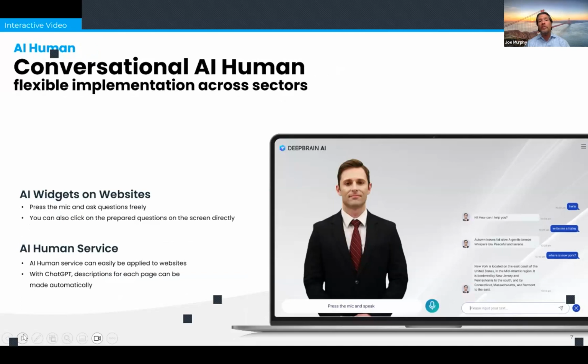The main product we'll focus on today is our AI human. So this is a conversational avatar or an interactive video experience. AI humans can come in many form factors, such as kiosks, mobile phone apps, web browsers, digital signage. But the main point is an AI human is a conversational experience. You ask questions using natural speech or by typing text, and the AI human synthesizes the answer. So it's like you're having a conversation with a real person, but it's all generated by AI.